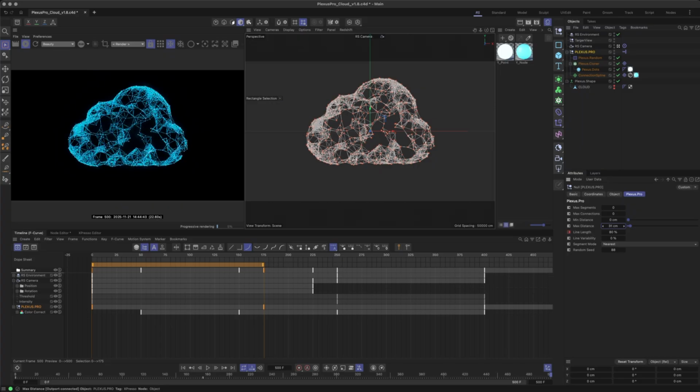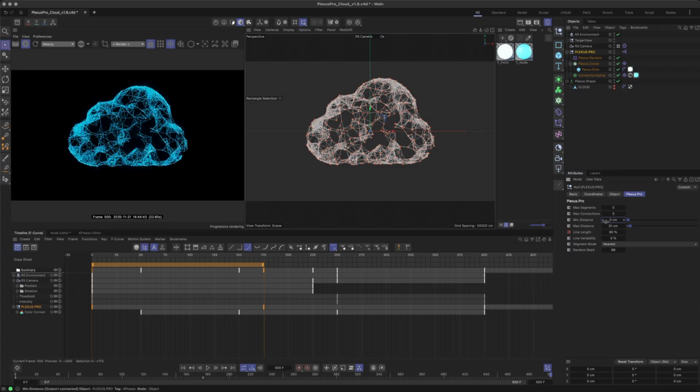Sometimes you would be interested in minimum distance, so you would like to have some kind of specific length of the line. Let's say it's 25 to 30, so you cut out all the short lines, and you have a specific look from needles or something like that.